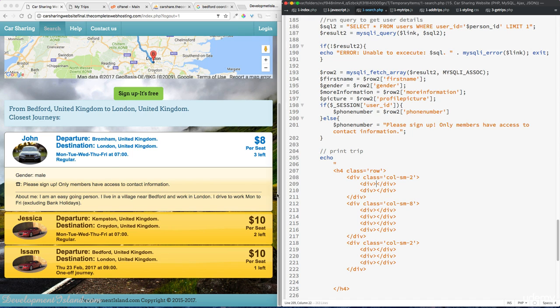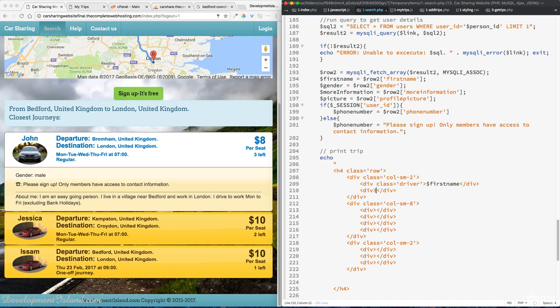Okay, so let's start with the first one. So we want the first name. So the value we need for the first name is right there. Okay. And let's give this a class that we can use later for styling. Driver. Okay. And the next div is going to contain our picture.